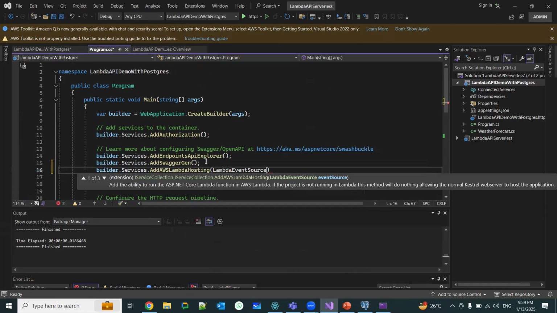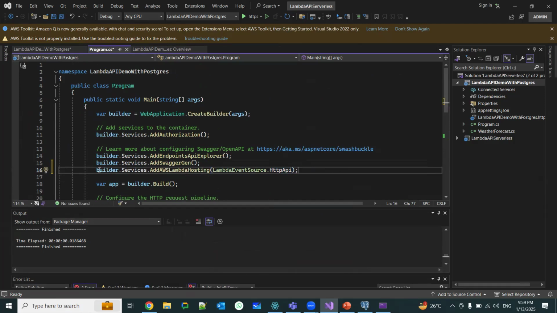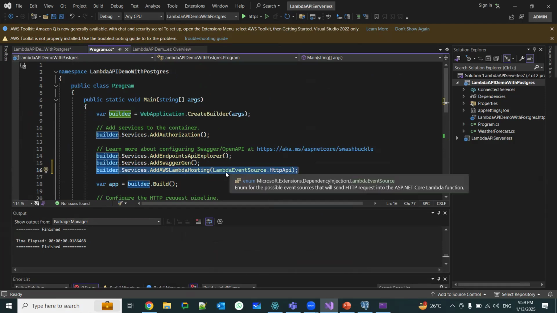Lambda hosting event source will be HTTP API. So this line is important. Builder.Services.AddAWSLambdaHosting, and Lambda hosting event source will be HTTP API. So the trigger will be HTTP API for the Lambda execution. That is the purpose of this statement.